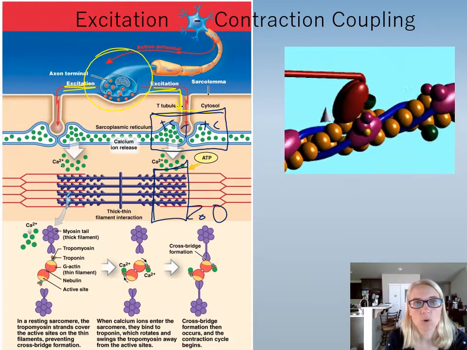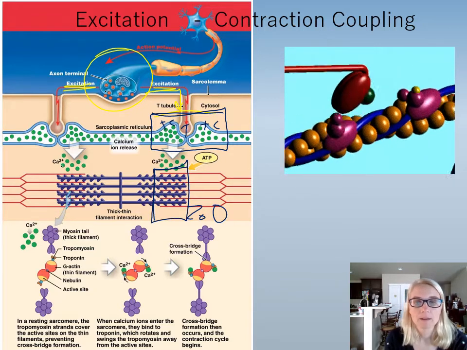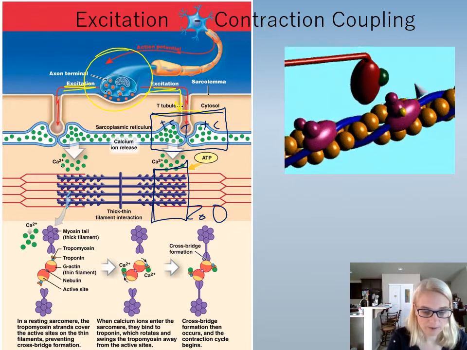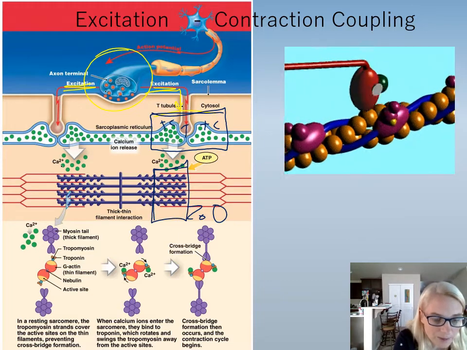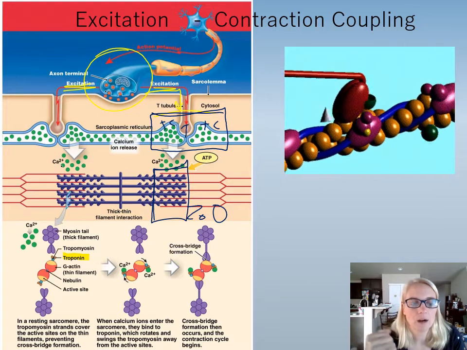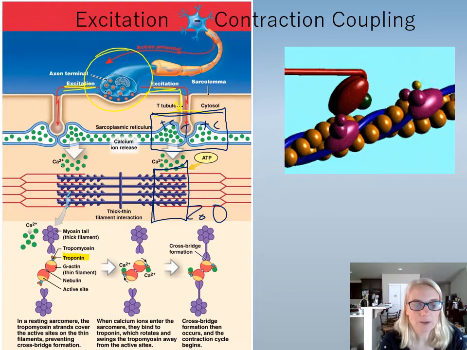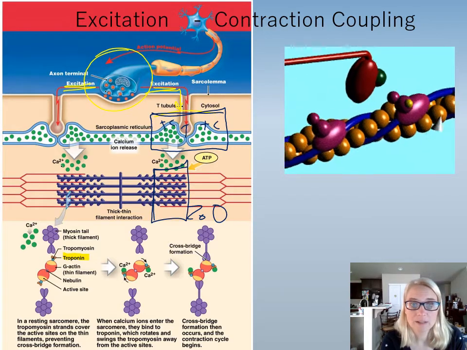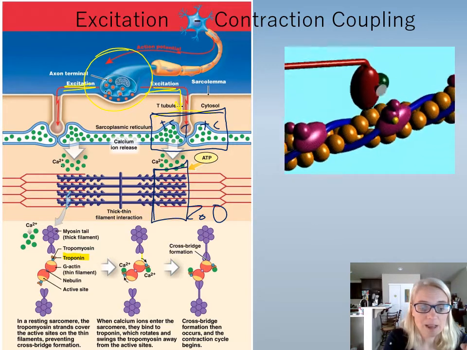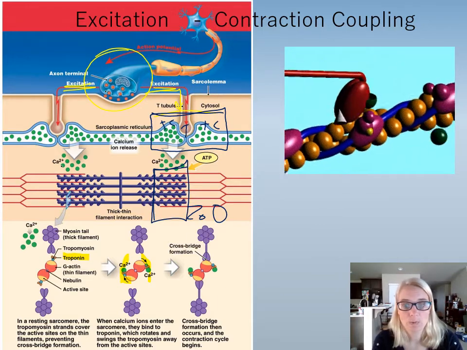So what role does calcium play in this coupling? Well, calcium binds to one of those proteins on the thin filament. If you remember, let me get my highlighter out here. Okay. It binds to the troponin. So calcium has a binding site on troponin, or I should say troponin has a binding site for calcium. Once calcium binds, where that troponin-tropomyosin complex was blocking the active site, if we can see now, when calcium binds, that troponin moves out of the way.